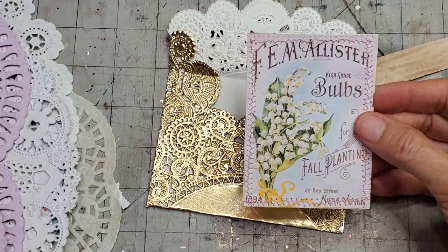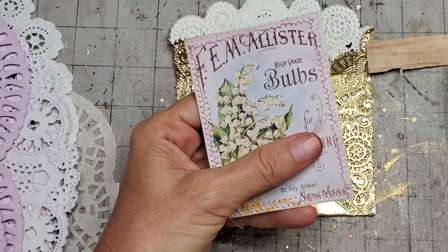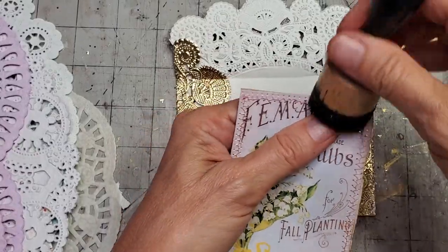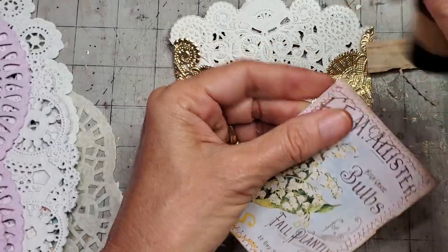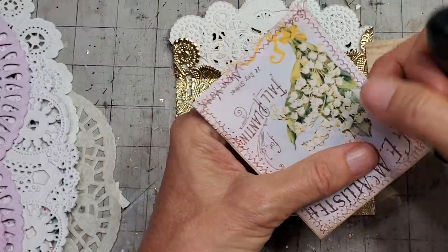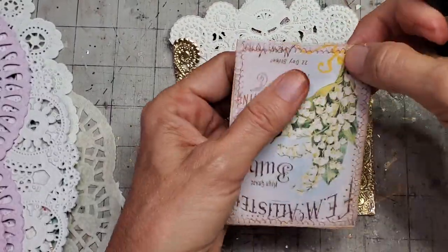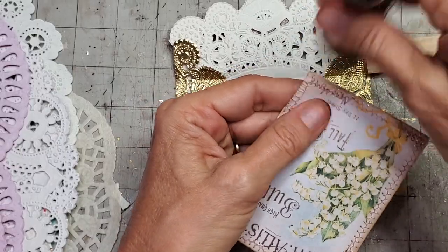And this is from my vintage seeds and flowers digital kit. Seeds and flowers ads, like advertisements from Victorian times or olden times, some other time. Somewhere way back when, long time ago.